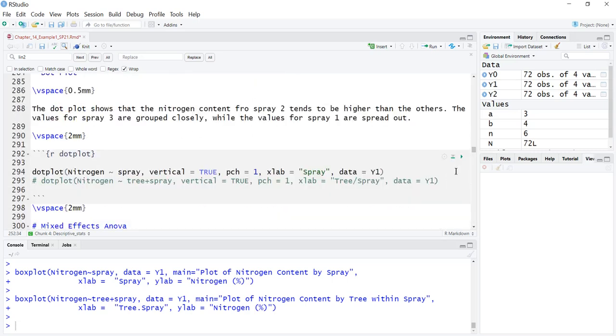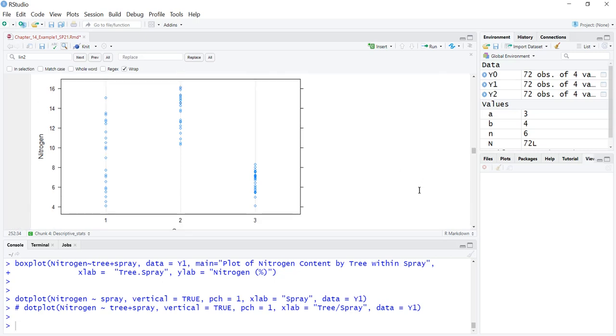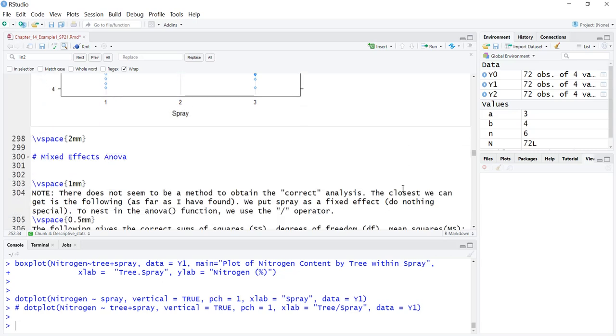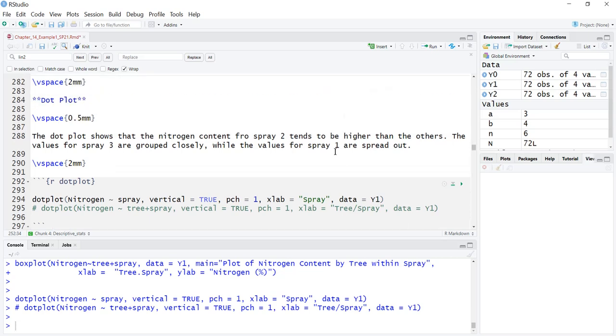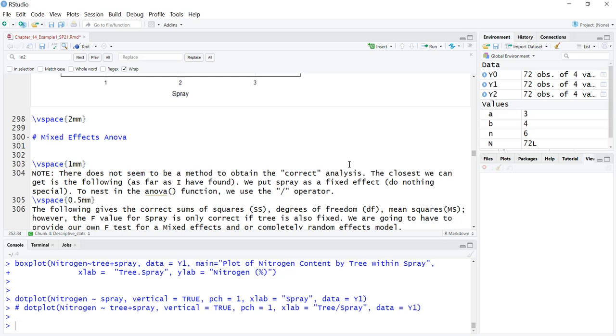We've got dot plots. Again, I don't think these are the best way to look at this model, but I've included it. If I don't ask for it in the problem, or if you're doing a project, you probably do not want to include this, so delete this portion. And I've put the analysis for you here. There's not much I can say about it. It doesn't tell me a lot, unfortunately.